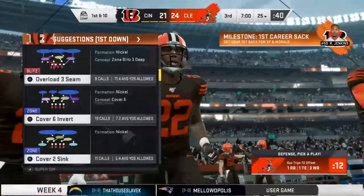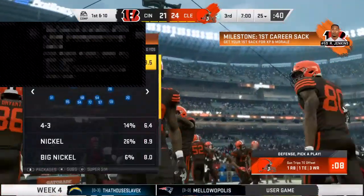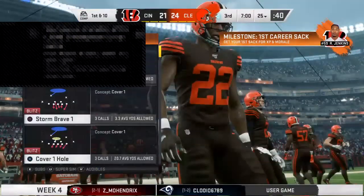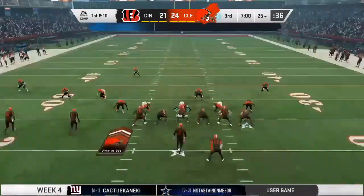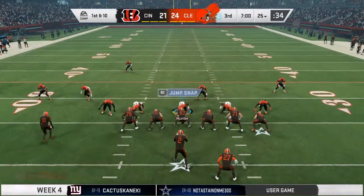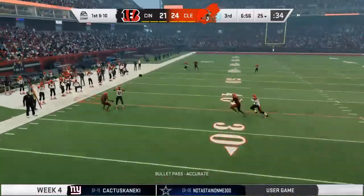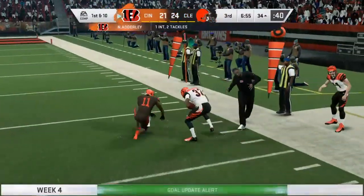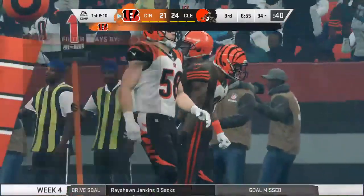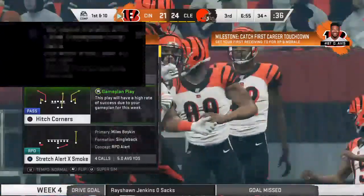So here are the Browns to take over. They are trying to snap that 3-game losing streak. On top so far with the football here, 1st and 10. Watch the twist, watch the twist. They'll throw on 1st down with Ryan. He rifles one that's intercepted. Picked off by Nasir Adderley. And his guys are going to take over at the 34-yard line.